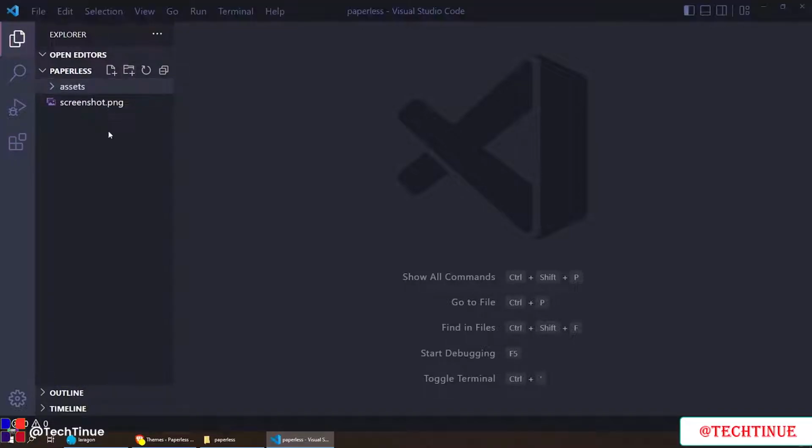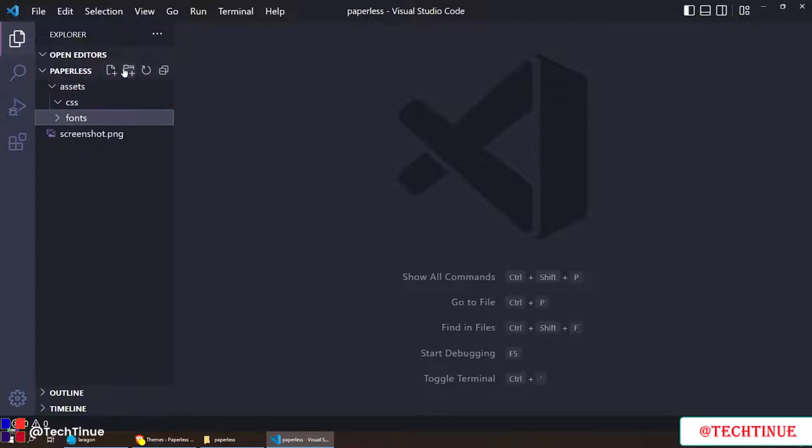So the first folder is essentially going to contain all of our assets such as CSS, fonts, images, JavaScript, and so on. So let me show you an example. Let's say we want to have a folder for CSS. This is where we can add additional style sheets. Then we can have a folder for any fonts that we wish to download and use locally. We can have a folder for images, img for short, and we can have a folder for JavaScript. I'm not going to add any files in here just yet, but this is how you can structure your assets.